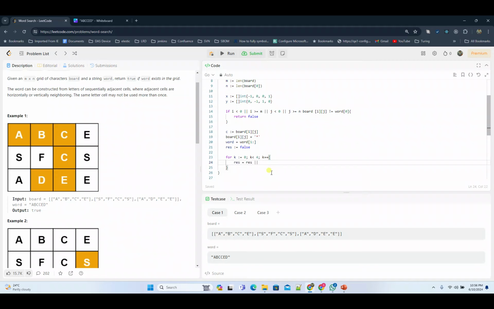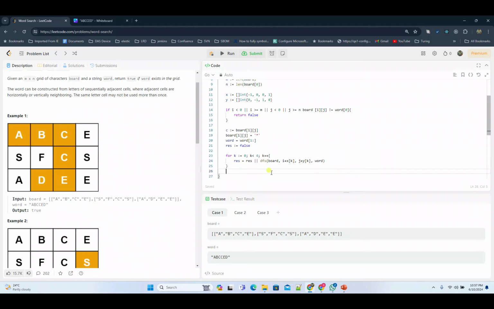So for this, our result is DFS of board, comma i plus x of k is one position and j plus y of k, comma word, I mean the remaining word. Okay.